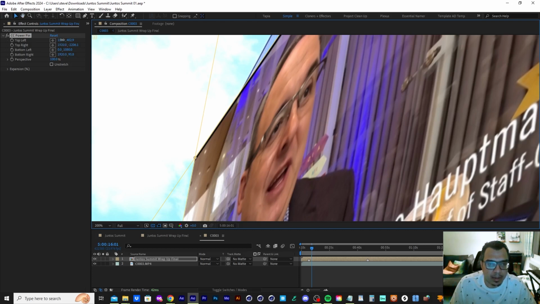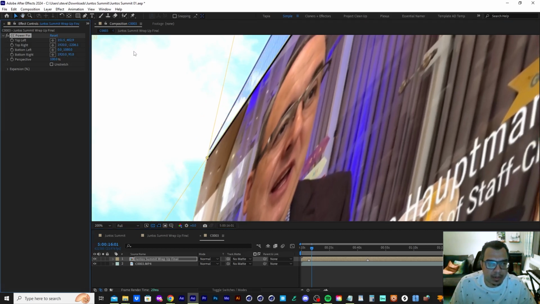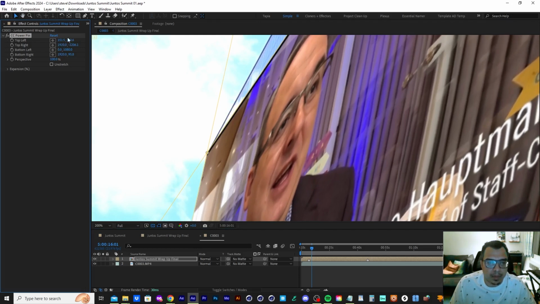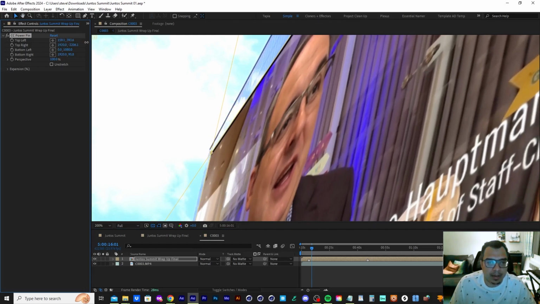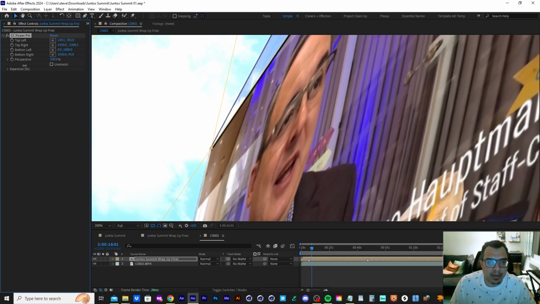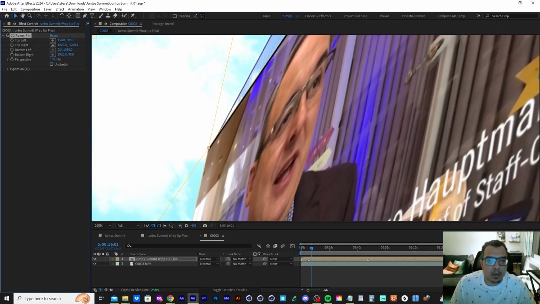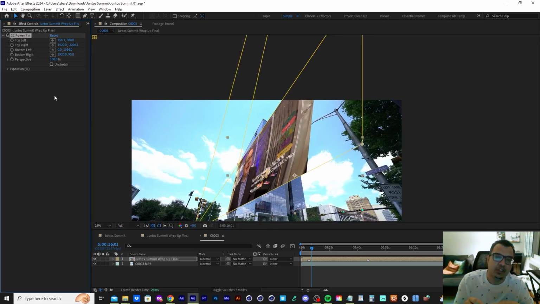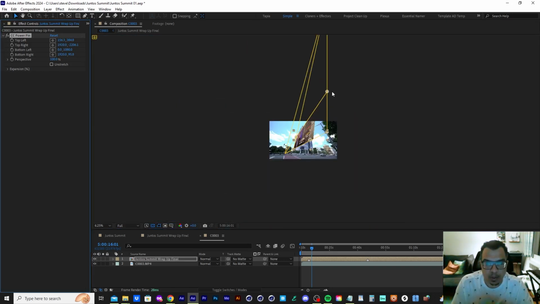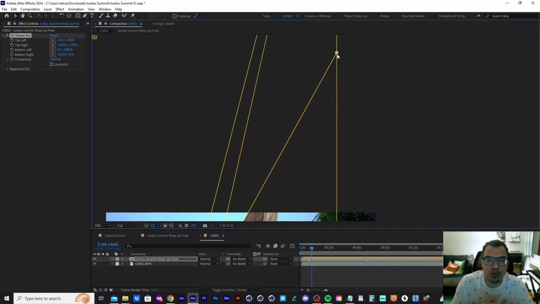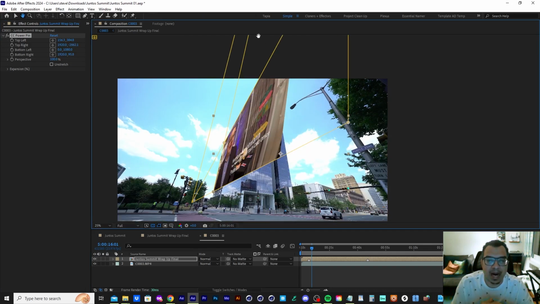So there you go. Getting that little edge of the building, trying to get it to that edge right there. Boom, I think I'll almost have it here. And once I get that little pin right there at the edge of the building, then I can start working on the other ones. And here I had to zoom all the way out in order to see what I'm doing. Because as you see, that little crosshair, that little control right there, it's not in the comp anymore.